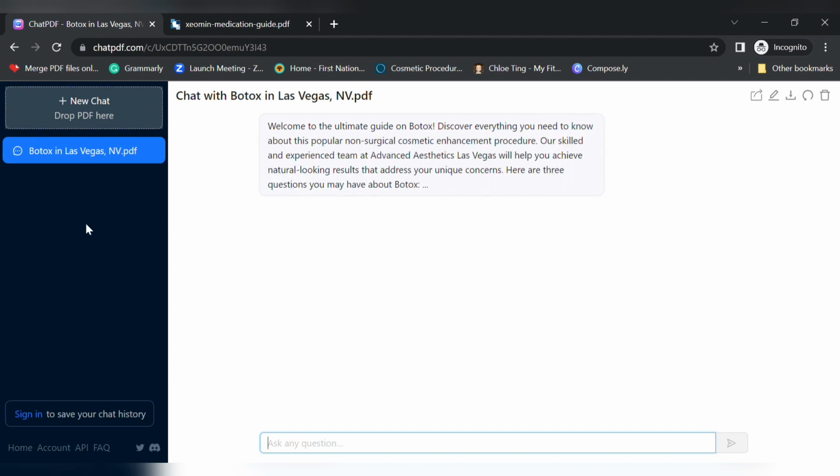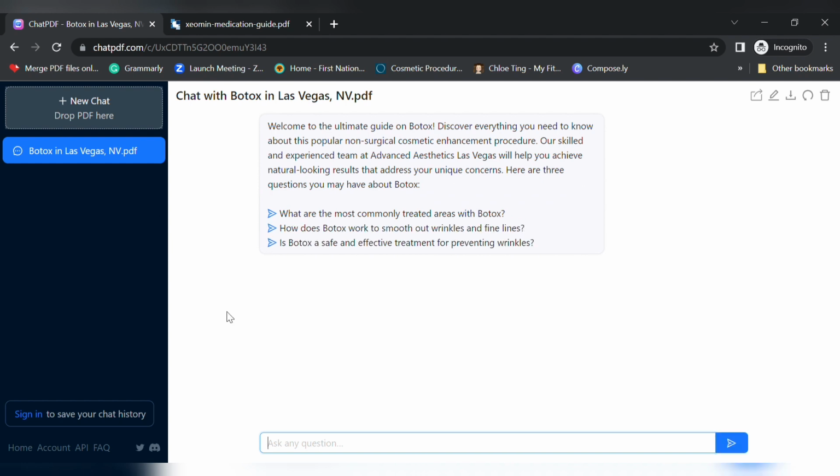So the PDF is about 1,000 words, and what it's doing here is it's summing it up in a few short sentences. So if you have a look at what they've done here, they've taken 1,000 words and they've basically summed it up into a few sentences so that you can better understand what it is that the PDF is saying. And then it's given you some questions so that you can better understand the information.